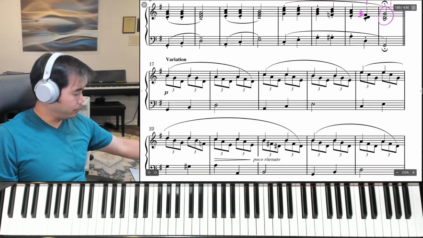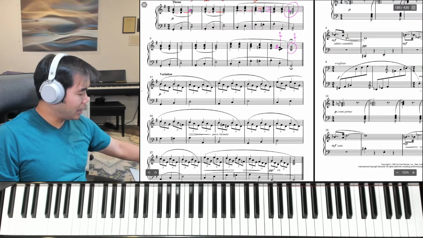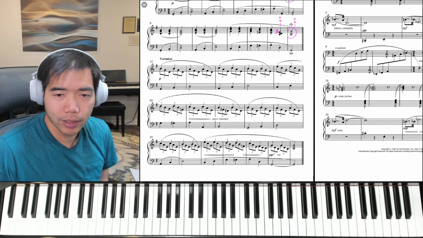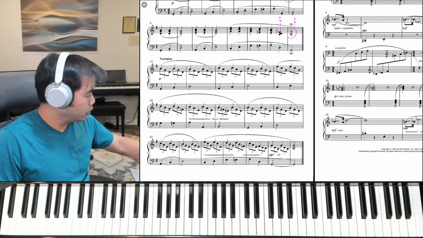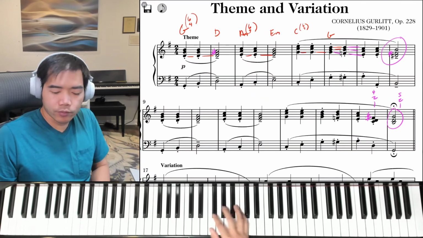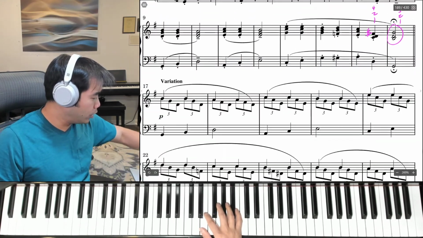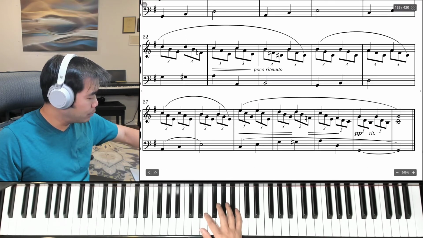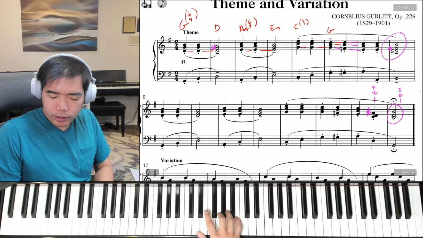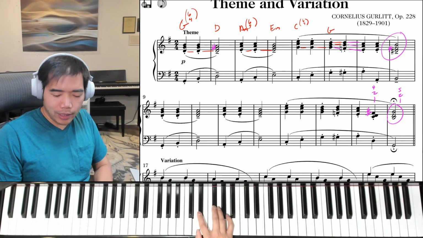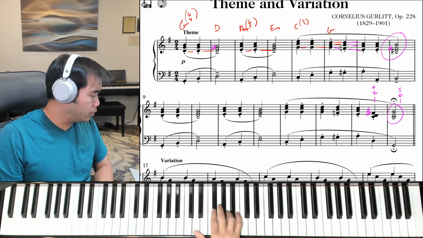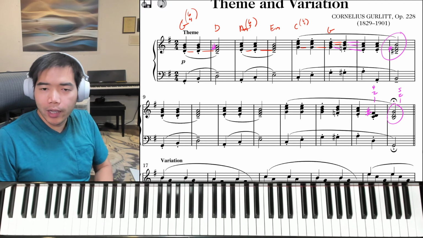Now here's the thing. If you look at the second half, nothing's changed actually. It just becomes arpeggiated. So I don't even want you to look at the second half. I want you to try this just with the first half. All you're going to do though is play the top note first and then descend. So instead of playing 1, 2, 1, we're going to play 1, 2, 1, 2. Okay? And that's how we're going to practice it.